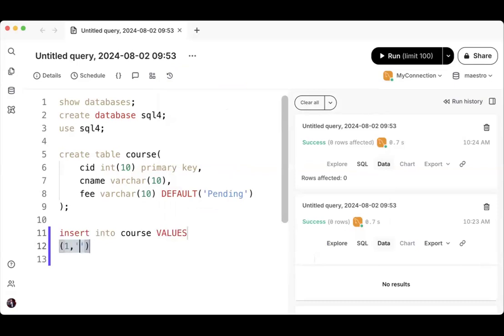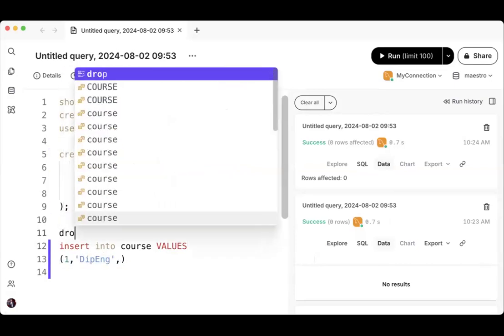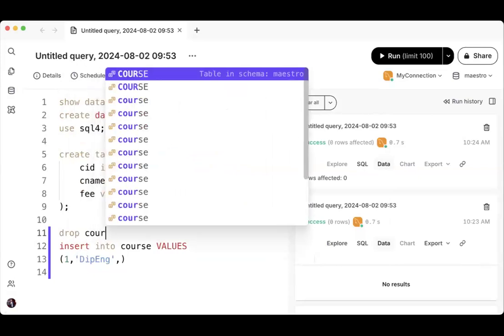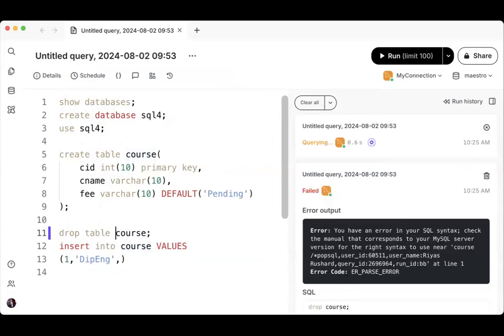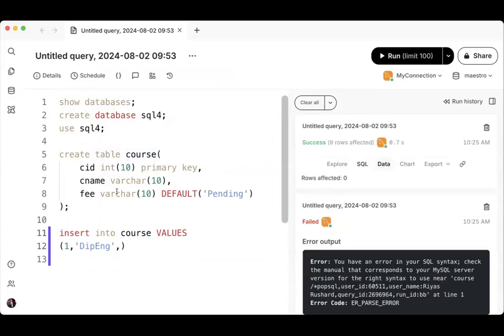So I'll say one, diploma in English. If the fee is int, no. Drop table course. I'll put int.